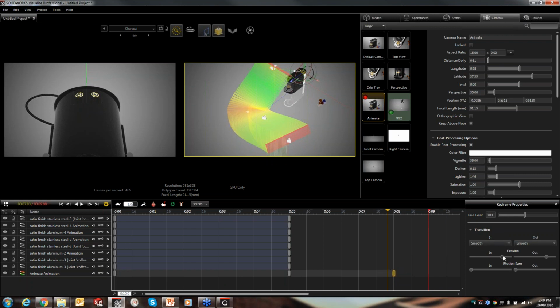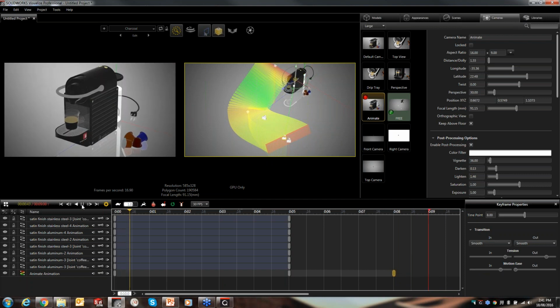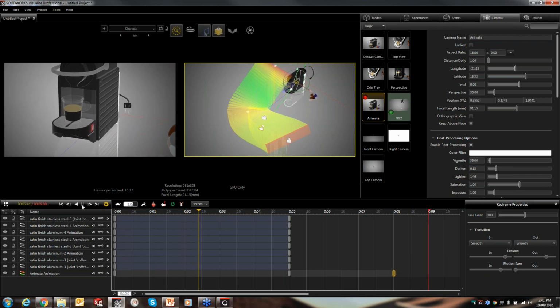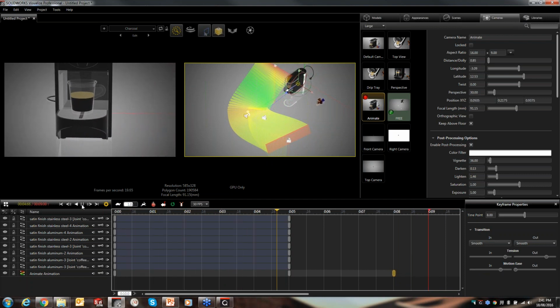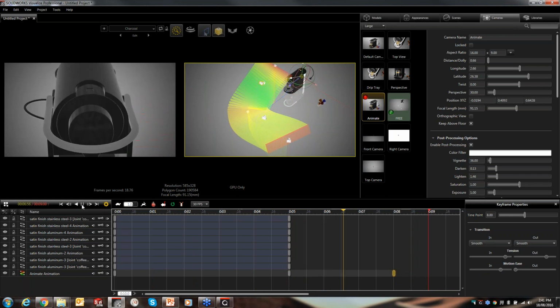So on the way in here we can actually add what we call a little bit of tension, and as we grow and change this we can see the ribbon bar changing and understanding the movement in here. I'm just going to add a little bit more slowness and motion in as we go in. That way when we animate it from the start, we get a really good preview and we get a nice smooth motion that we're looking for.